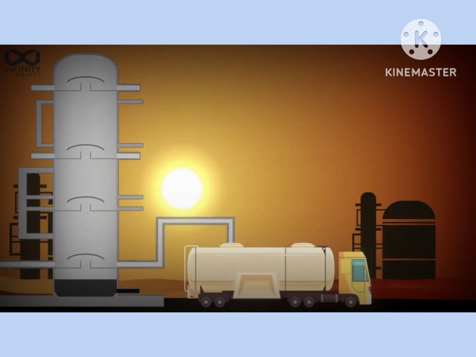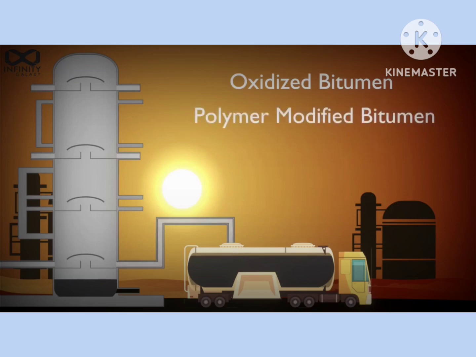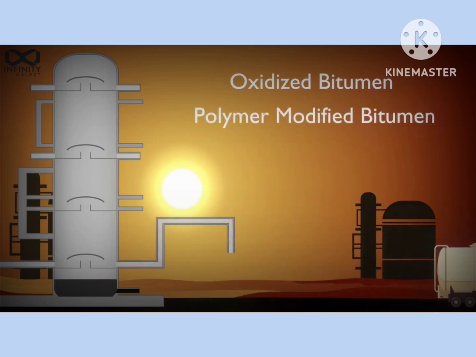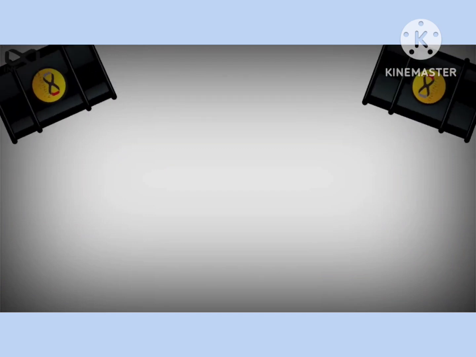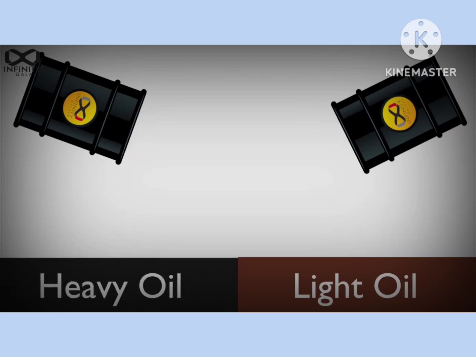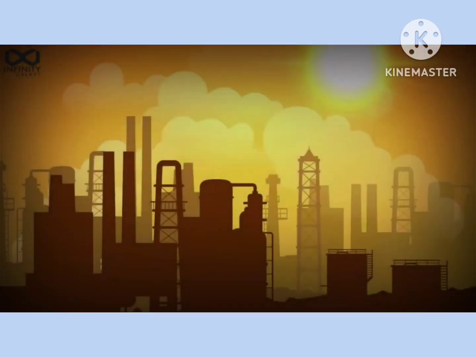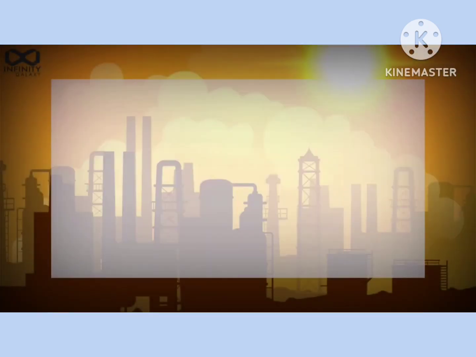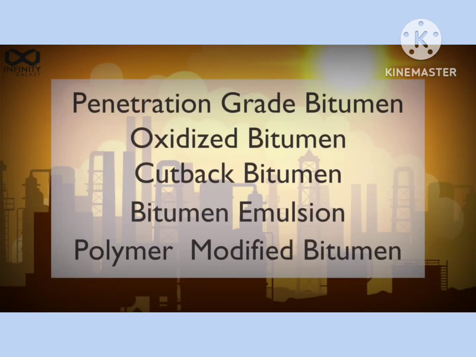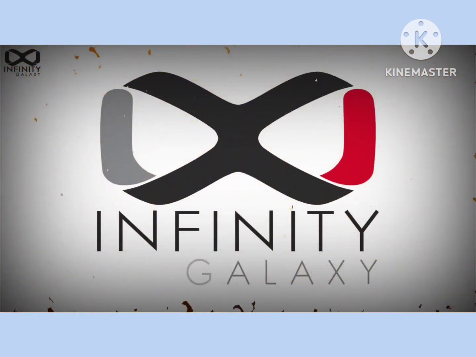This material will be finally sent to other containers for further processing and conversion to oxidized bitumen, polymer-modified bitumen, or other types of bitumen. According to what we have mentioned, only heavy oil has the capability of producing bitumen. For this reason, light oils are not capable of producing bitumen. There are different types of refinery bitumen. It's good to know about how each of these types is made and what differences, applications, and details they have.